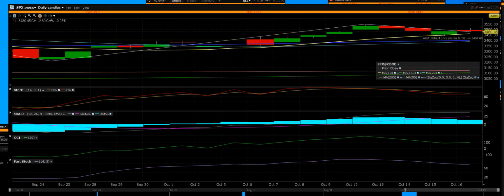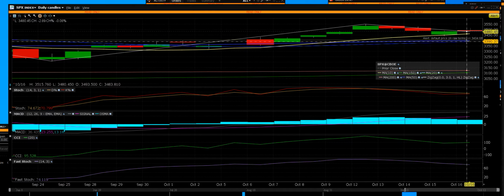10, 17, 20, 20. Here we go with that 10-day simple moving average. We want to cover the earnings season with this S&P. Not only that, it's going to be extremely volatile. The 50-day moving average is right down here. Now, we have the election, and it's going to get really cutthroat.